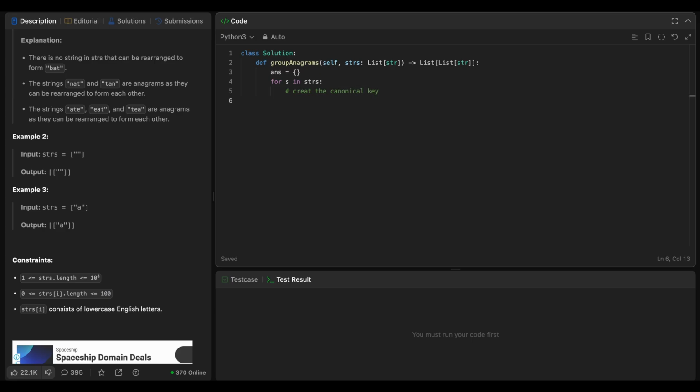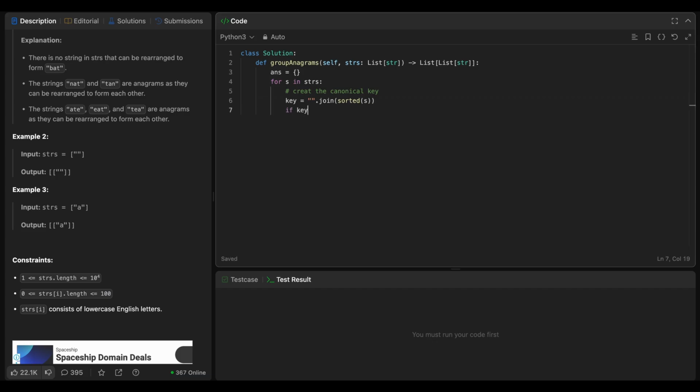So let's do this. For every string we are going to join them. If you are going to use the sorting, then it's going to create an iterable, sorted s, then we can recreate this as a key.